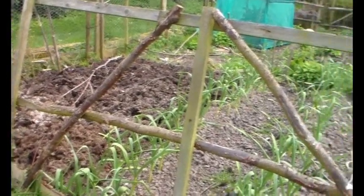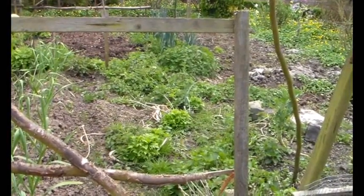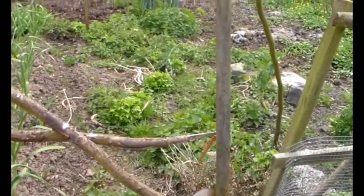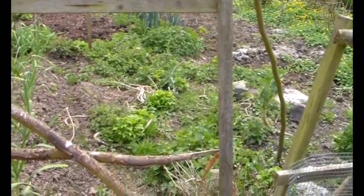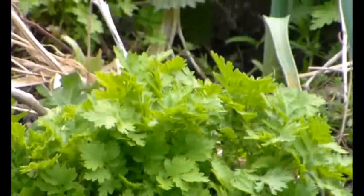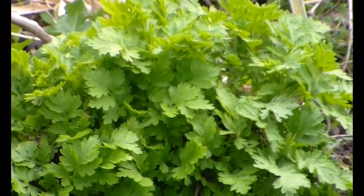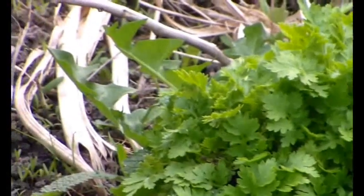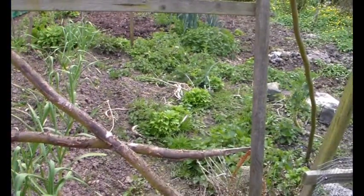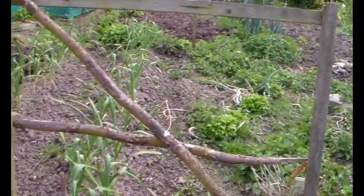It is the time now. We've had such a wet spring that it wasn't right to start digging or turning the soil over. There's the garlic, and you can see the nettles starting to grow, and the feverfew. We like to keep a bit of feverfew around to collect the flowers — that makes quite a healing drink for headaches and aches and pains and stuff like that.